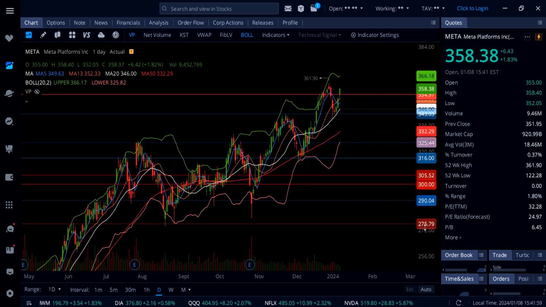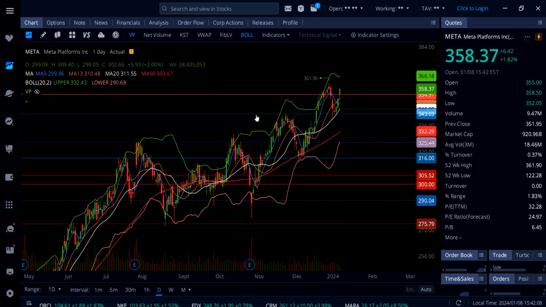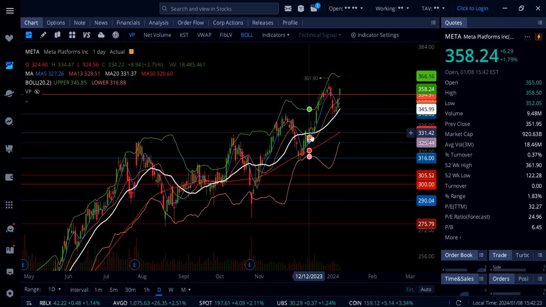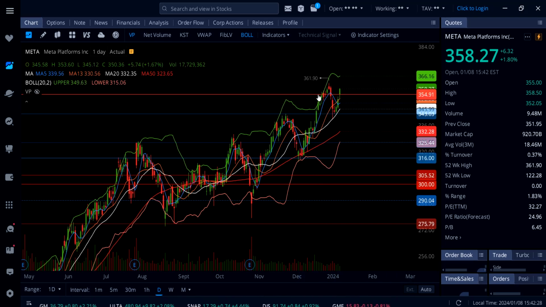On Meta, it's up 1.82%, and this one here, guys, yes, Mark Zuckerberg is selling shares, but guess what? This market is so manipulated right now. The guy is selling shares. Do you see any effect in the stock? No. And it looks like we might be going up to 361, 362 again. It's almost there, up almost 2% on the day. We blasted through this resistance right here, 355, and now trading at 358.